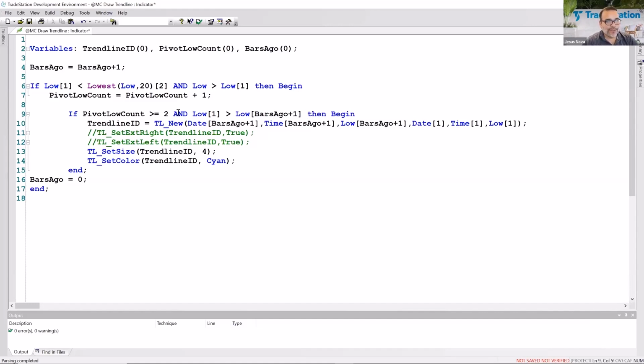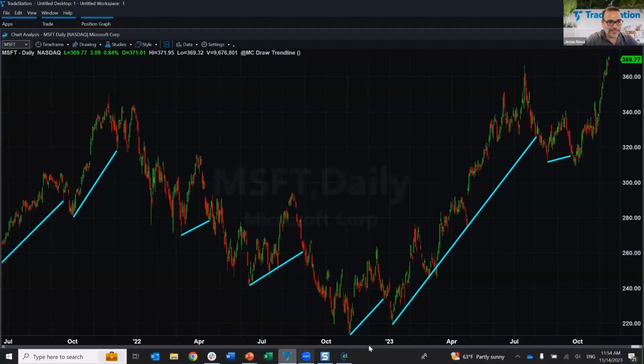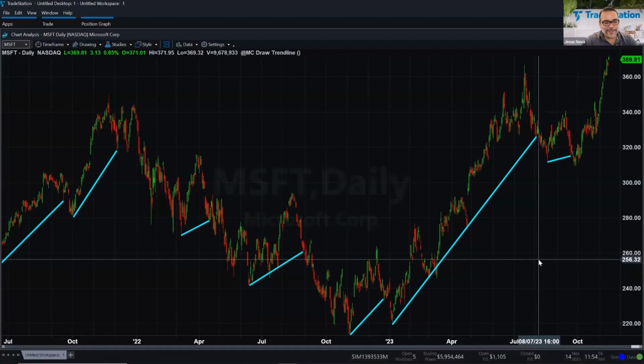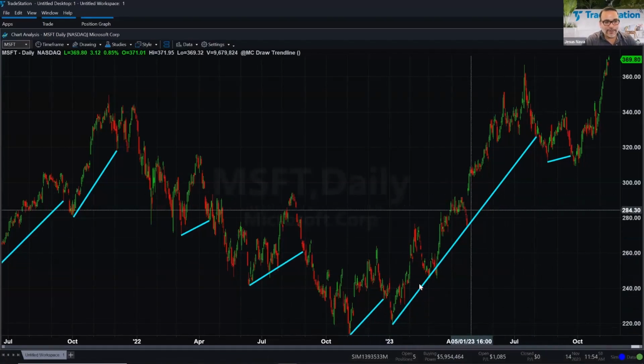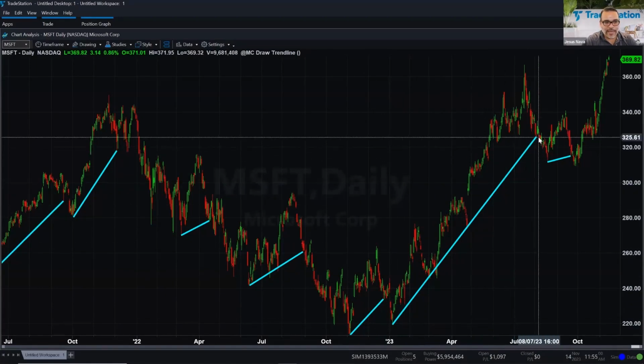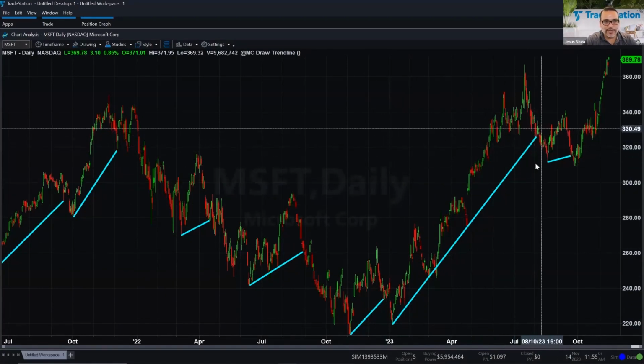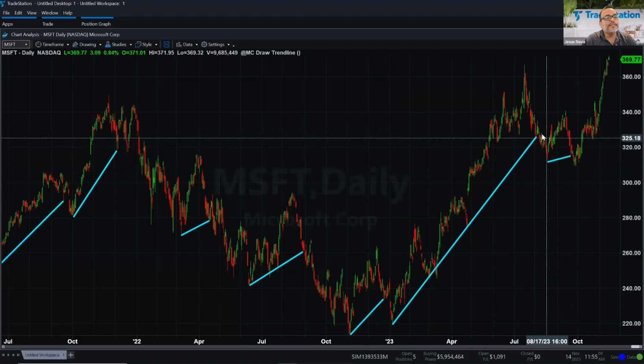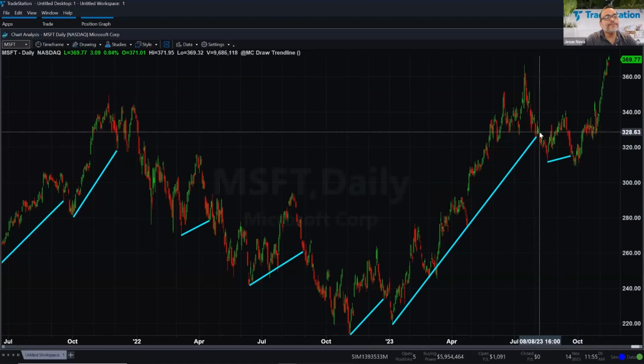That way, we know that we are in an upward slope. We need to make sure that the low is greater than the low bars ago, which is the first pivot. Let's verify this and then go back to my TradeStation. And now you can see that it is only identifying those significant pivots and connecting from one low to the next low.